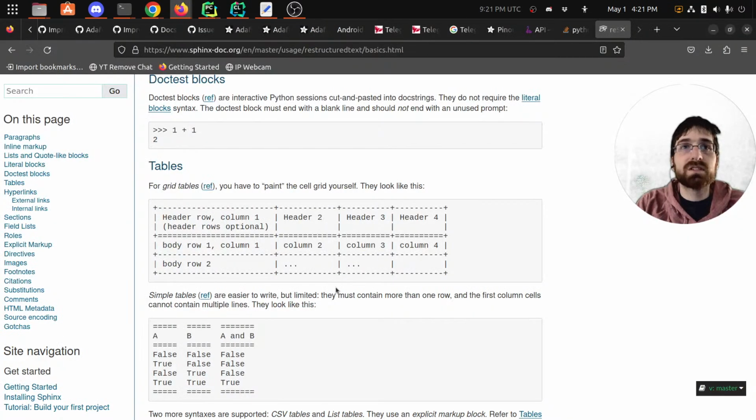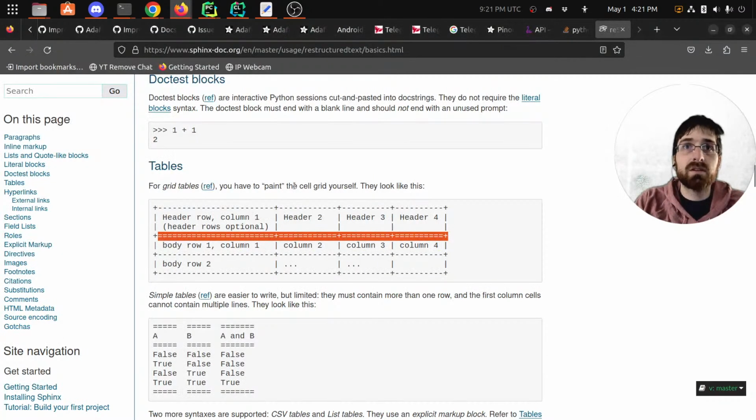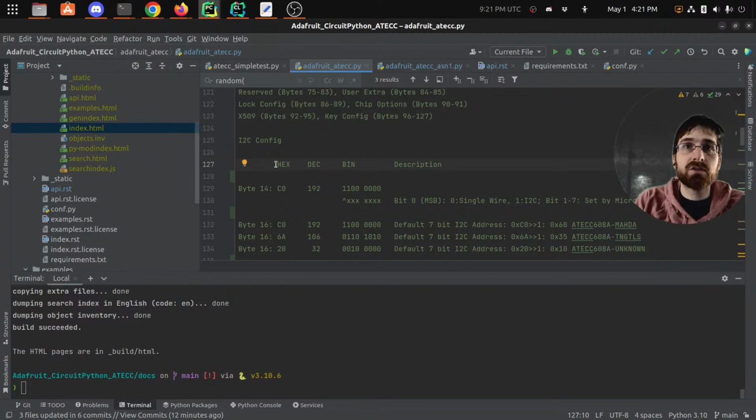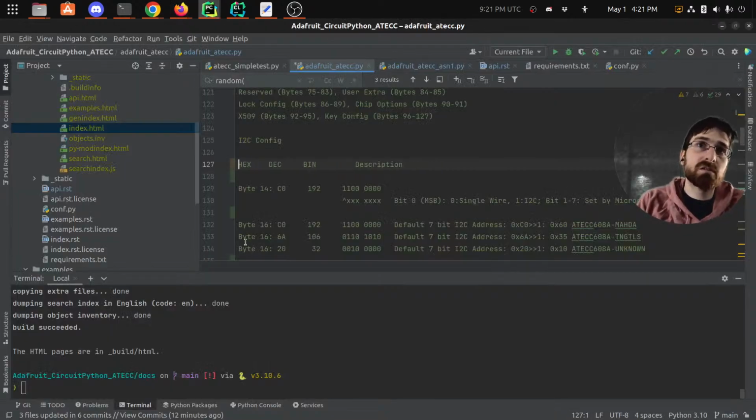Okay, I guess. So we need pluses in the corners. We need dashes to represent the horizontal lines. We need an equal sign at the bottom of the header row. All right, so let's make the header row. For one thing though, this has no special indentation. I'm thinking we want to probably pull that back.